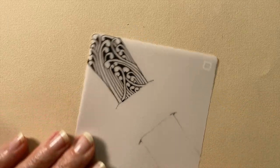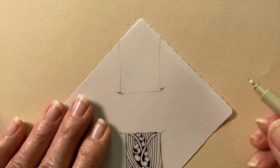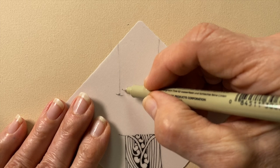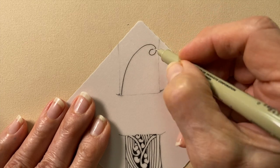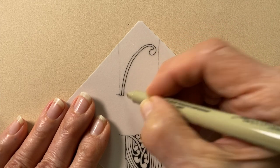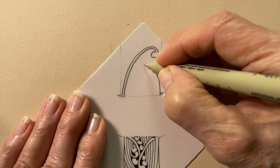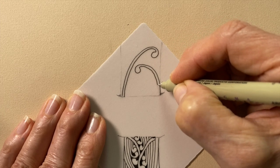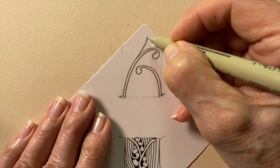We're going to just flip this over and do it on the other side. It doesn't have to look exactly like the other side — it just has to kind of go with it and complement it. So again, I'm going to do some bold ones that float across so that we can go behind them. I love how it just arcs up with that lovely curve, and then carefully aura-ing it back. You can decide: are they going to touch? Are they not going to touch? Are they going to overlap? Each one is going to be different.